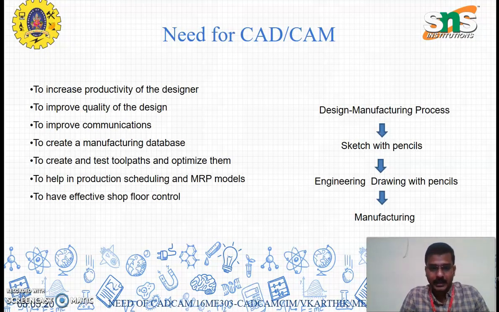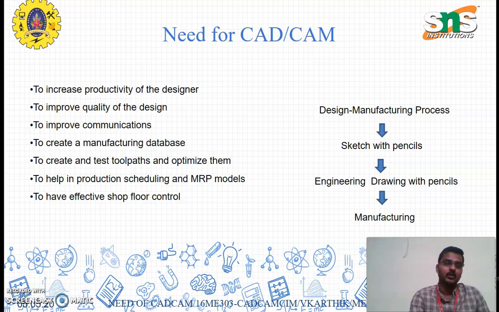So, the need of CAD/CAM. As we saw in the first introduction, it increases the productivity of the design, improves the quality of the design, improves communications, creates a manufacturing database, creates and tests tool paths and optimizes them, helps in production scheduling and MRP models, and gives effective software control. These are all the needs of CAD/CAM, because if we implement CAD/CAM in the industries, we will benefit from these categories.